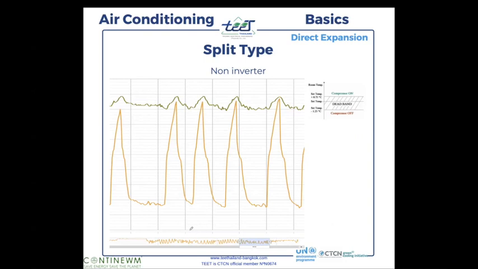This is a real case example of how a non-inverter is functioning. So these are the same temperature sensors as you see in my camera here, okay? So you have two temperature recorders, one recorder, but two channels. One we put at the air supply, and one we put at the air return of the indoor unit. So the yellow line is the air supply, so you can see that the temperature of the air supply is getting much lower, and then after rises again and gets low, decrease and increase, decrease and increase.